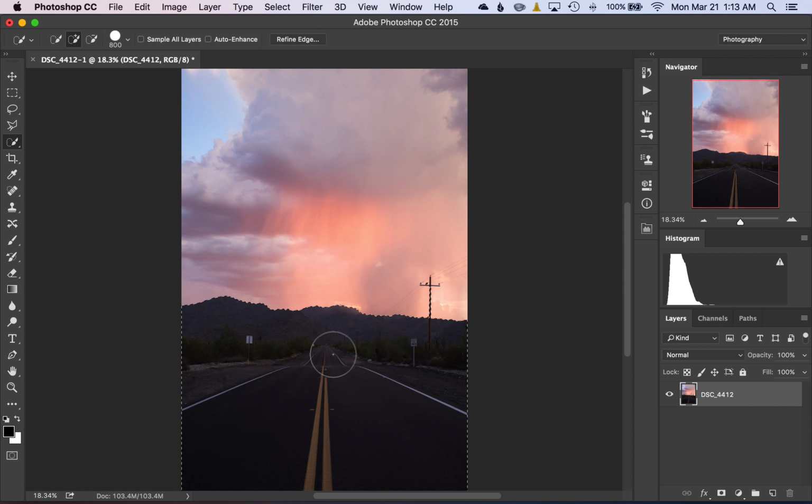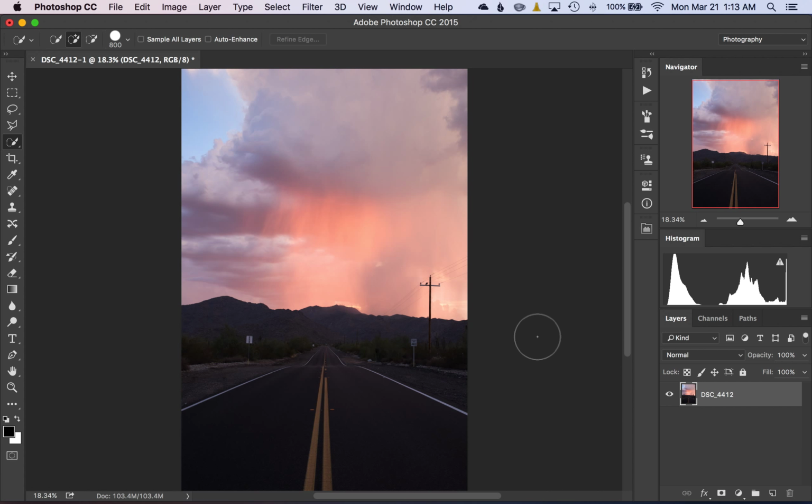The problem with this is that if we have elements in our photo, such as this power line here, these complicated little elements will make it hard for our smart brush or the quick selection tool to actually create those tight selections. So if we create an adjustment with a poor selection, we're not really going to get good looking results. So there is a better way to create selections, or really what we're doing is creating layer masks here. And I'm going to show you how we do that.